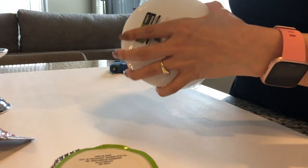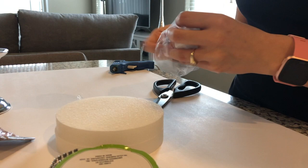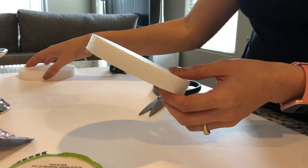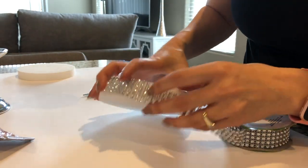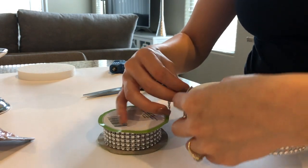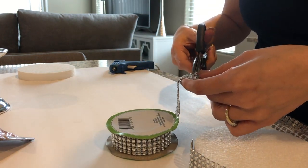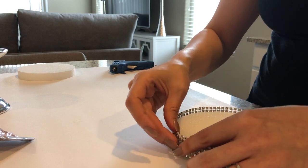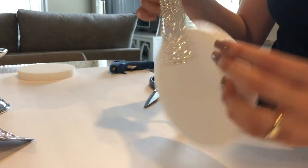Start by taking these out of here. And then you can save that for another project. I plan to make a second one, so I'll save that for later. You're gonna use one of these here, and you're gonna take the diamond wrap, and you're just gonna literally glue it on here. So I'm just gonna measure this out. I think I need to keep that. So now it will evenly wrap all the way around. It is going to hang over a little bit because it is a little deeper than the foam is, but I kind of like it that way. So we'll go ahead and glue that.